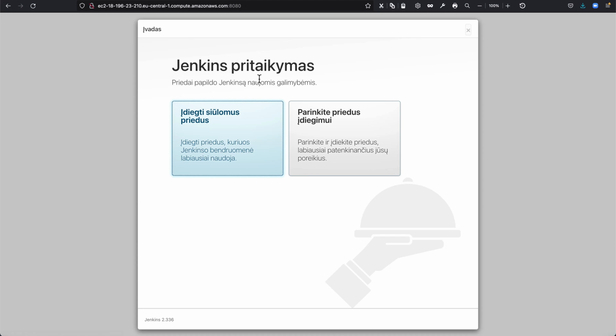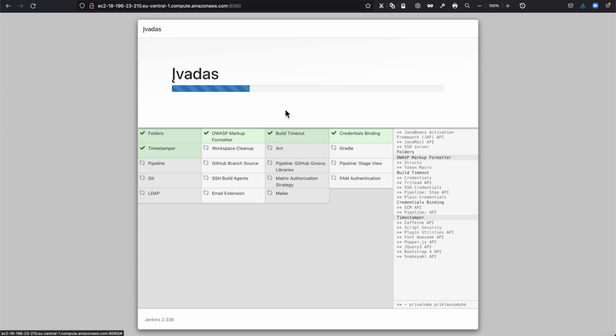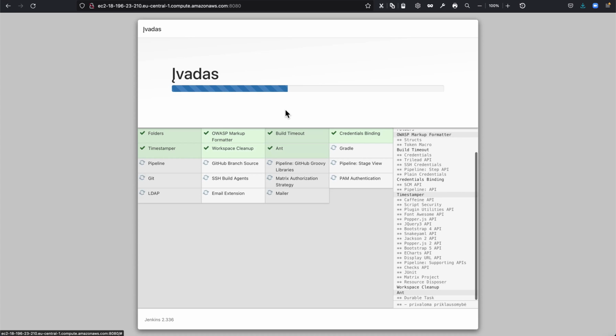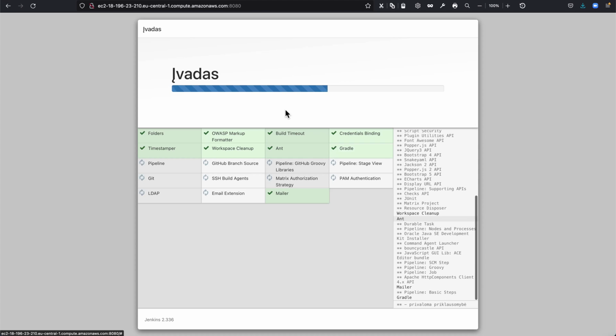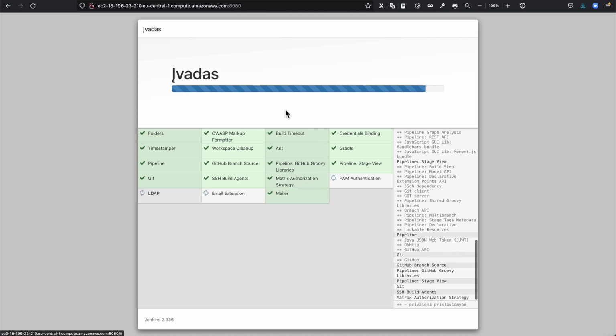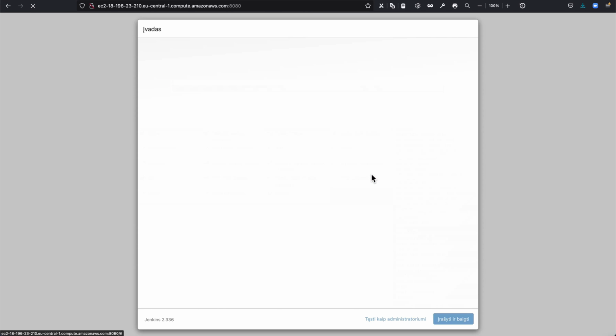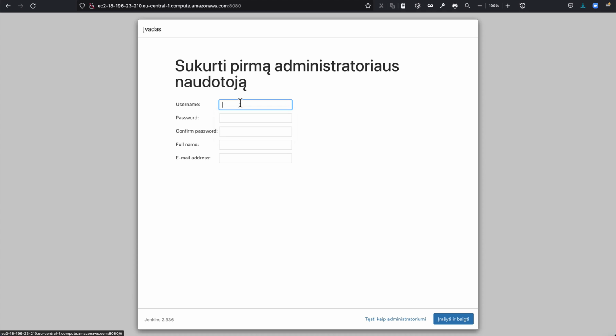Now I am able to install my packages, and you can see this wizard. I want to install my environment. It is installing, and once it is installed, I can create my user, the administration user. So let's wait a couple of seconds until it is installed. As you can see, here's a big list of features, of packages, of services that you can use for your workflow in AWS or in other cloud providers. It's almost finished and we can create our user.